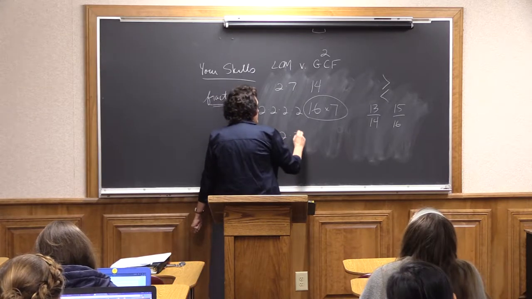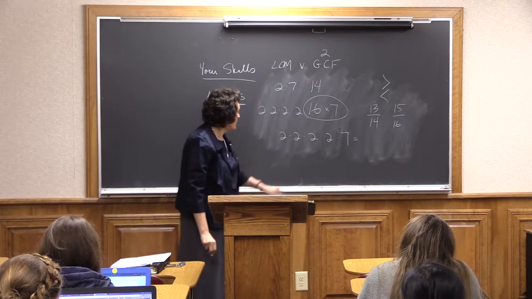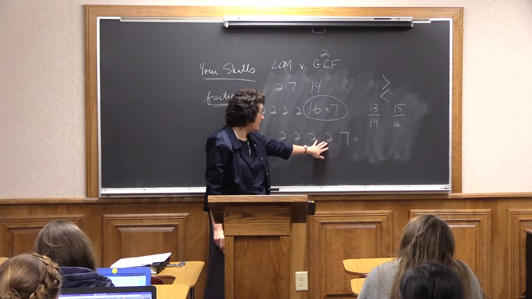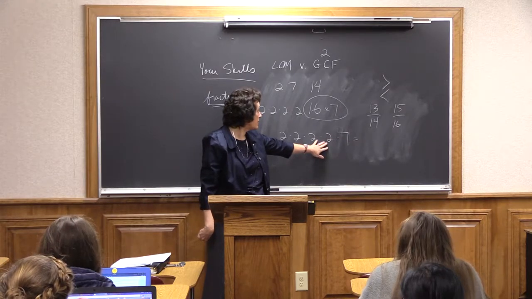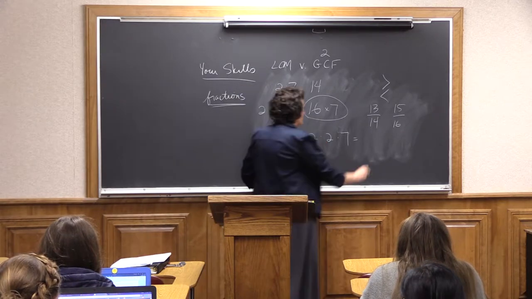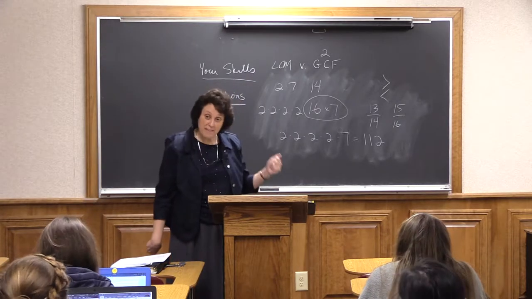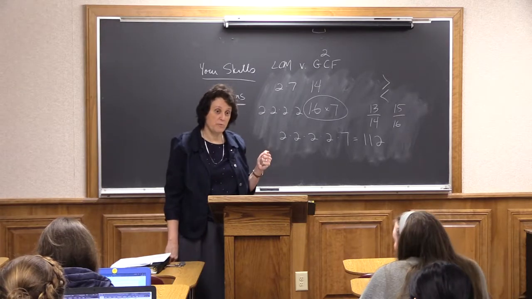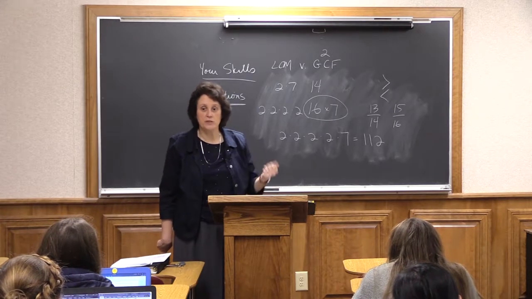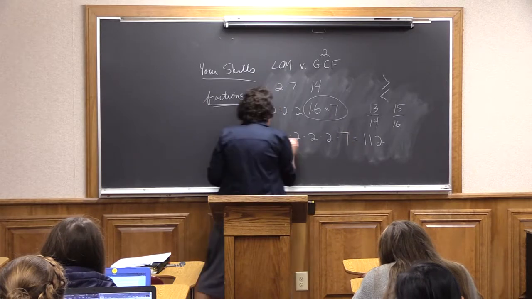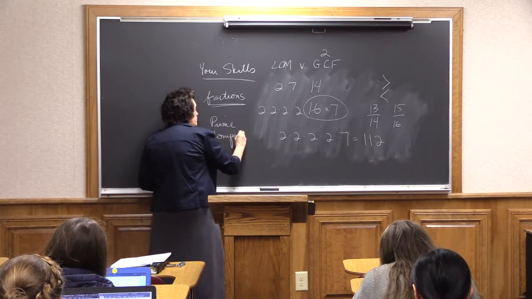How do I know that? Here's the least common multiple. So it's going to be 16 times 7. What is 16 times 7? It's going to be 112. Yes, it is 112. That's something that you're just going to come up with off the top of your head. So you have to have a way to figure it out without doing all this randomness. Are you going to use 14 times 16 as your common denominator or your least common multiple? There's no need to. This is the thing that we did before, just a little bit, and I mostly did it in intermediate.